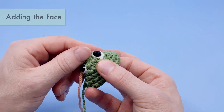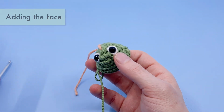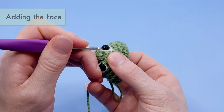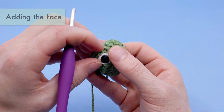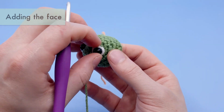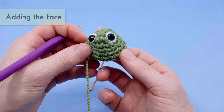Now, if your eye is looking a little weird, there are ways to fix it. So you kind of see how this one has not that much white on the outside of the eye. This one's got a little bit more. The easiest way to do this is with a darning needle, although you can do it with your crochet hook. All you need to do is get under the eye there and kind of pull a little bit of that yarn under it, and that helps you get the eye in place. You might need your nail to help you kind of pull it out a little bit, but any kind of adjustments that you need can be made after the fact, so it's kind of nice.